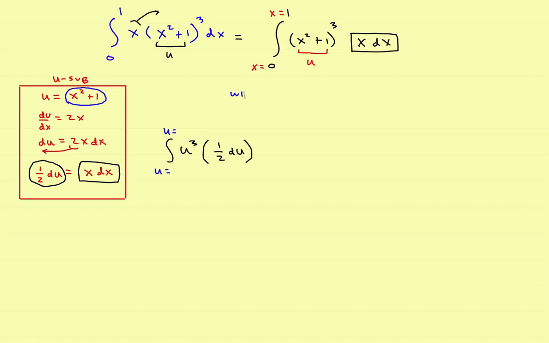So when x is equal to 1, then u is equal to, and plug the 1 into this thing over here, x squared plus 1. So plug a 1 in, squared plus 1, which is going to give you 2. So when x is equal to 1, u is equal to 2. Now, do the same thing for the bottom limit. So when x is equal to 0, u is equal to, and plug a 0 into this thing. So 0 squared plus 1, which gives you 1. So these are going to be your new limits, and this time I'll go ahead and put a little blue box around this.